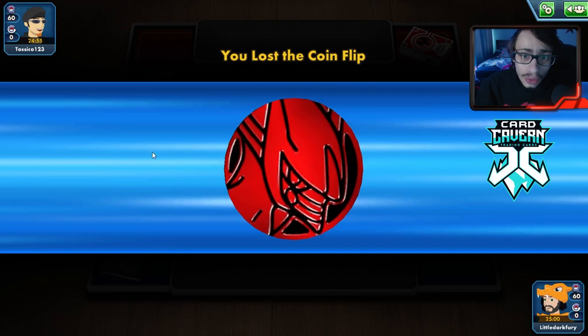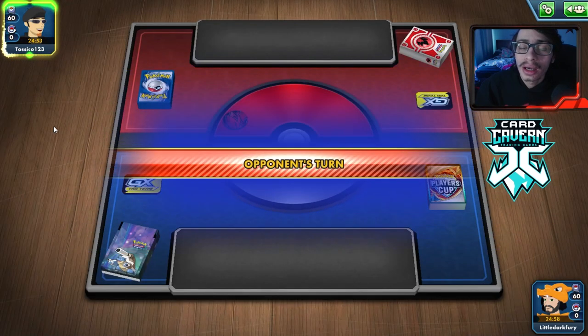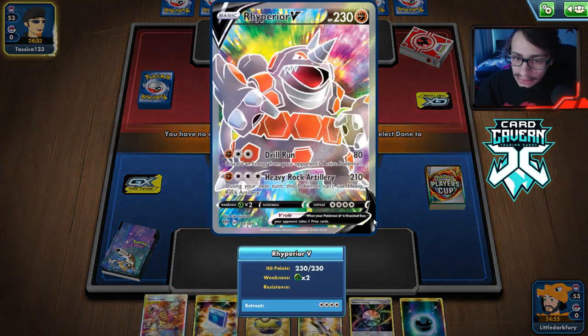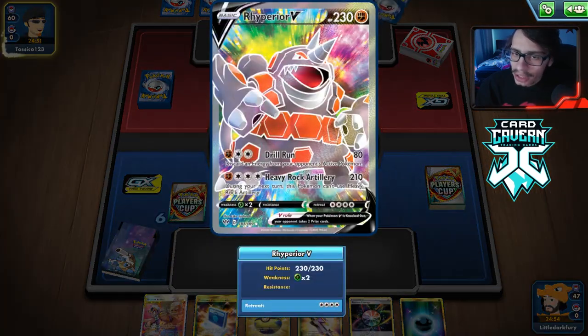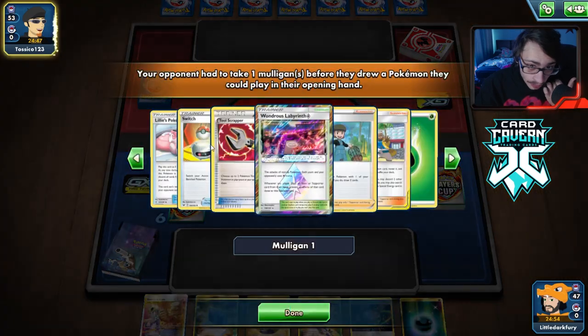All right, guys, get into our next match with Weavile here. We've lost the coin flip. We'll see what my opponent is playing. We'll see what we got going on. We got a Rhyperior start. Ooh, that could be good. I guess maybe this is good against ADP for Drill Run. So we'll see. Our start's actually not bad, though. We have the turn 2 Weavile.